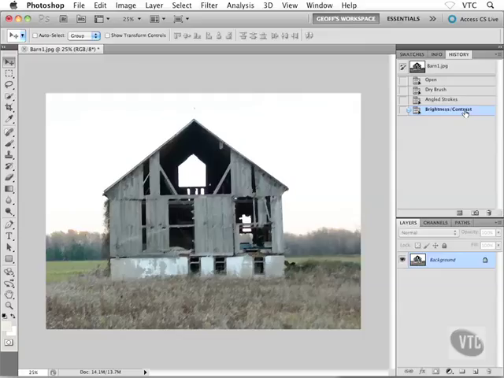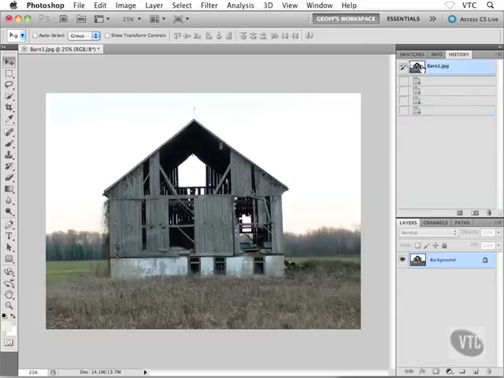So here I'm on brightness contrast again. I stepped forwards in time just by clicking on the last history state, as it's known. All of these blocks here are known as history states, or history steps. So I'm all the way forwards in time, and I want to do this before and after comparison. So I'll click on the very first item in the history palette, barn1.jpg, and that takes me all the way back to how my image looked when I first opened it.